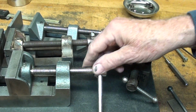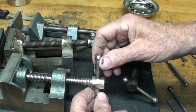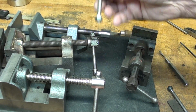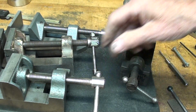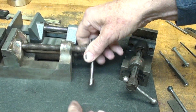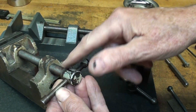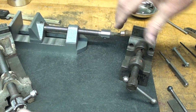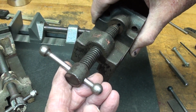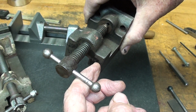So looking at some of these, here's one that's been cold-headed. And the advantage of this, of course, is that you can install it and then tighten it up, or use Loctite. I don't think we used Loctite back then, but that's been cold-headed. Here's one, this Palmgren, that I believe were press-fitted. Not real sure, but that looks like the way it's done. This little one, I really like the looks of that. It's got balls on it, like they went to the extra effort.